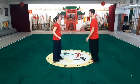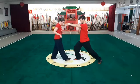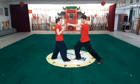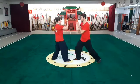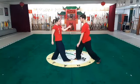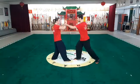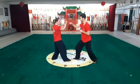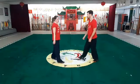So let's do it together. 1 and 2. And if you want, you can stand maybe in combo or a bit of an attacking stance and do the same thing. 1, 2. 1, 2. You can also even use this by just a front punch. So somebody just punch in front. 1, 2. 1, 2. So that's the first move you can have your partner do to practice.